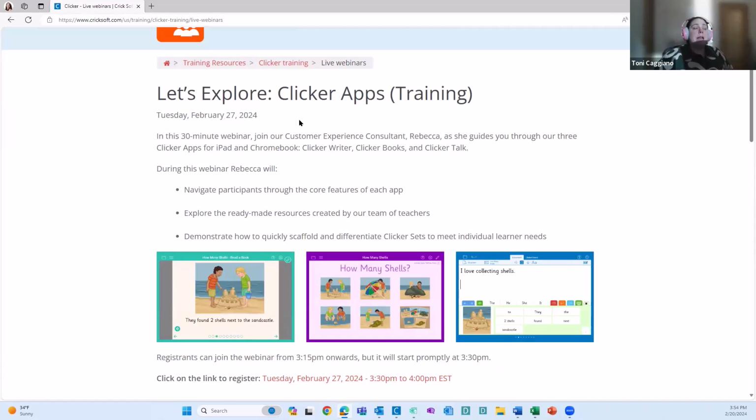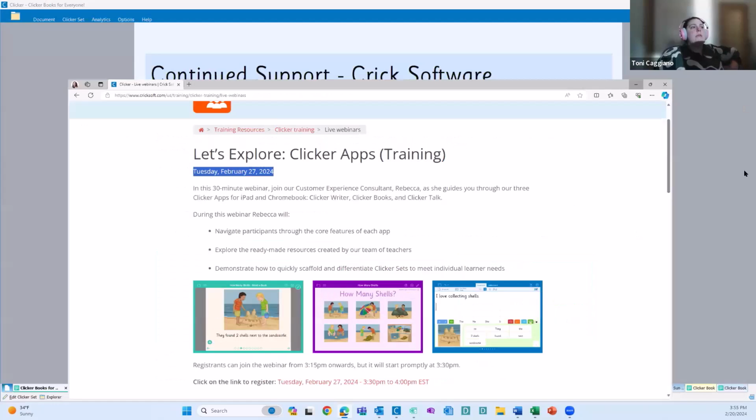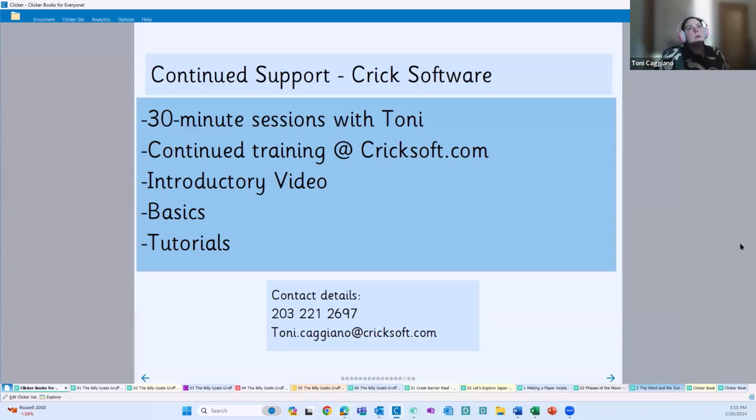And we also have an app session coming up. What is that? This time next week on the Clicker apps. Of course, ClickerBooks will be mentioned. So we try to provide several places for you to continue your Clicker education.